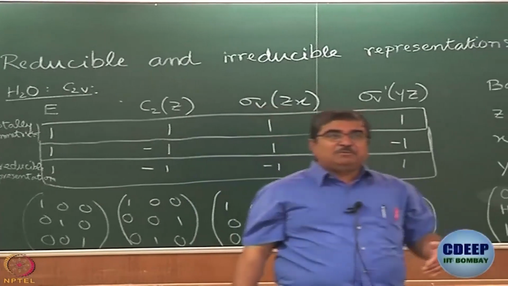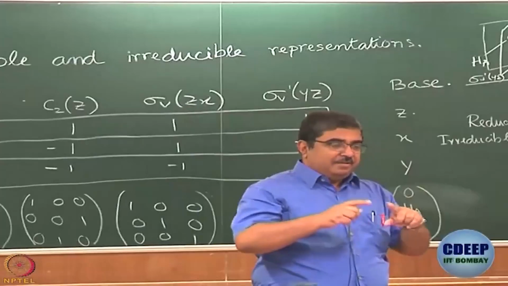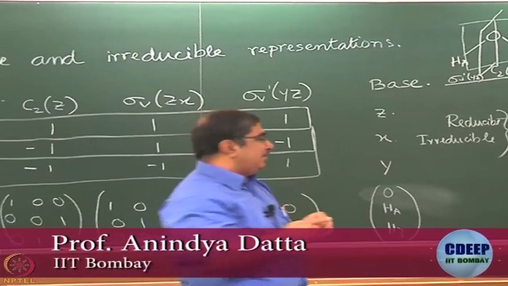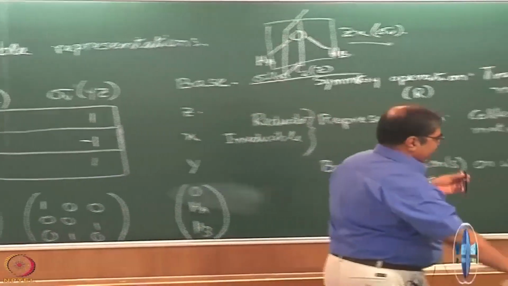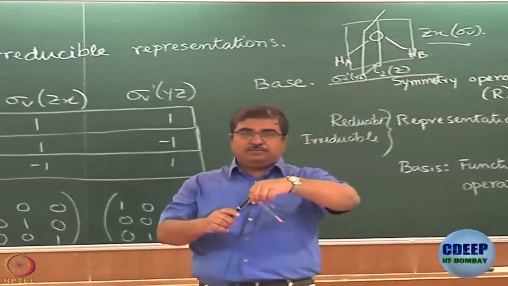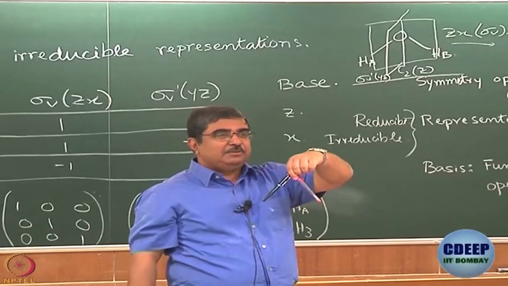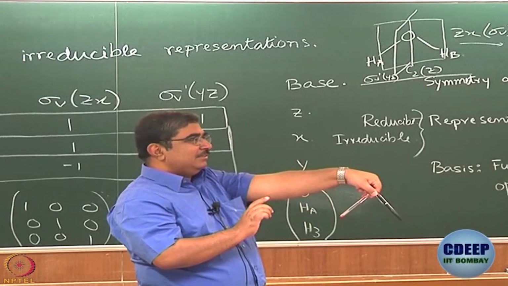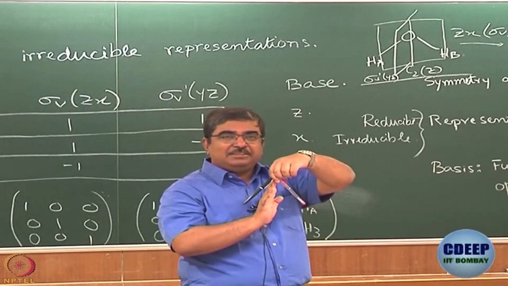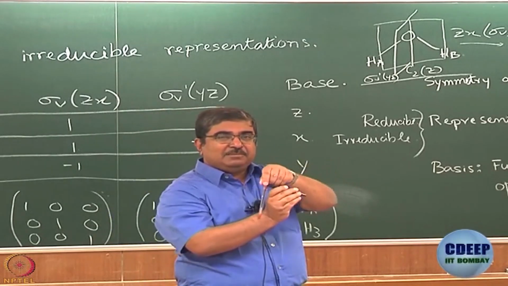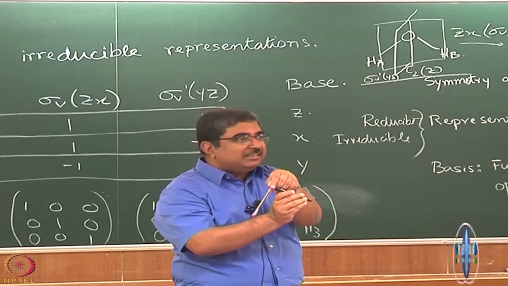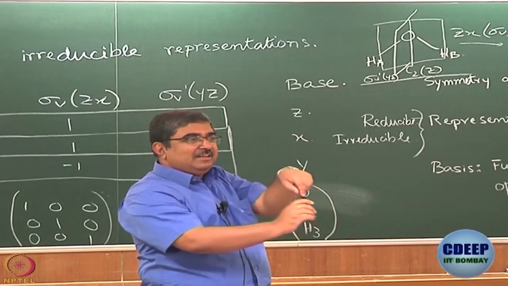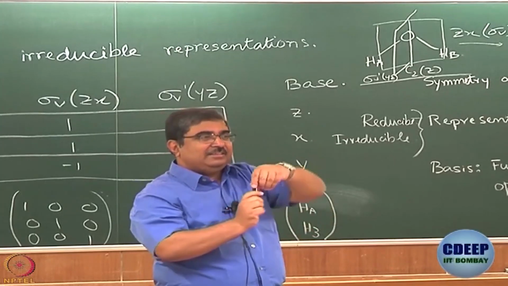Okay. Now, let us come back to what we were saying. HAHB, this is what happens when we turn it, right? Instead of doing it with my hands, it is better to do it like this. HAHB, O. When I turn, this is what happens. When I reflect, then what happens? This is what happens. Do you see the difference? When you turn, this is what happens. When you reflect, this is what happens.